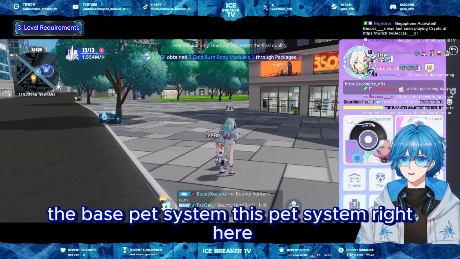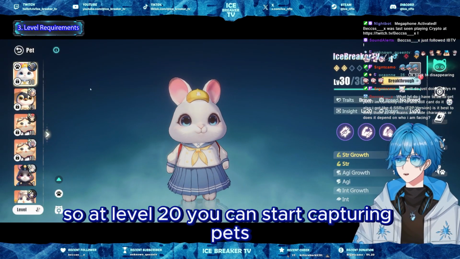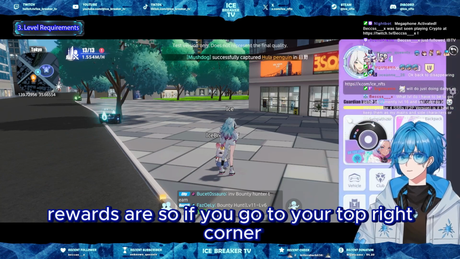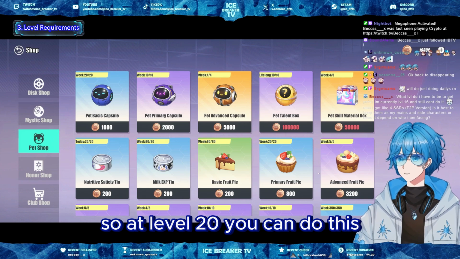The base pet system, this pet system right here, this unlocks at level 20. So at level 20, you can start capturing pets, leveling them up, and you're going to get a glimpse of what the shop rewards are. So if you go to your top right corner, click on shops. Yeah, this shop will also be open. So at level 20, you can do this.